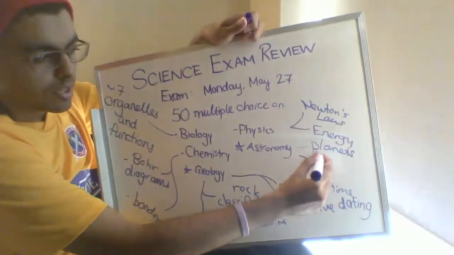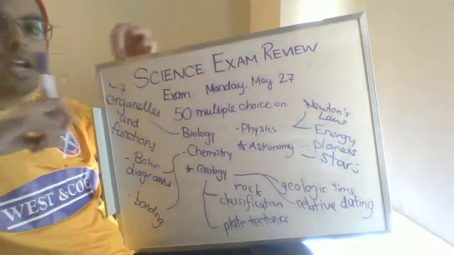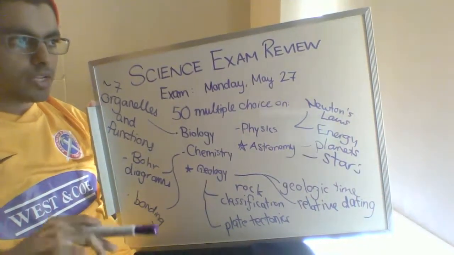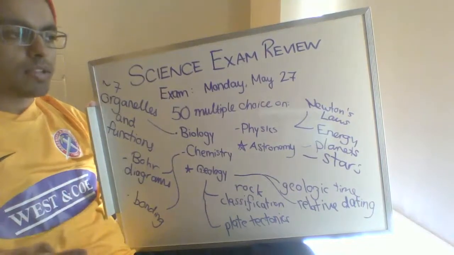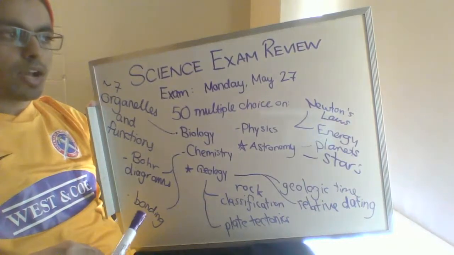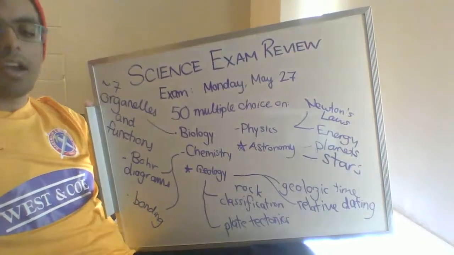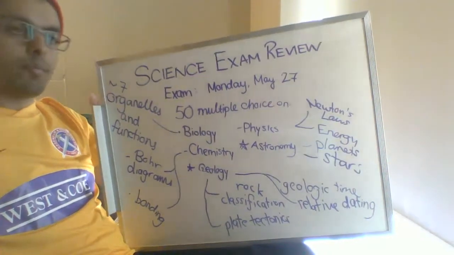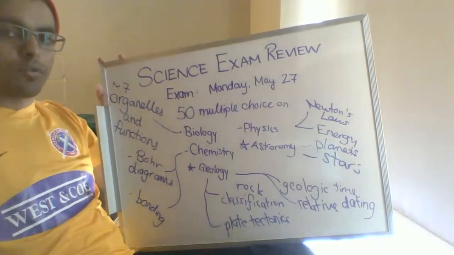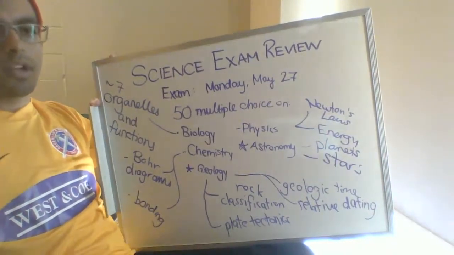You should know the life cycle and also the death of stars. I don't know if I clarified this in a previous video. I think I did, but one of you asked if massive stars can become white dwarfs, and the answer I'd originally said was yes, because I didn't read the message carefully enough. But the answer is no. White dwarfs are for stars that are sort of the mass of our sun, but for stars that are way, way, way more massive, they generally become neutron stars or sometimes black holes.